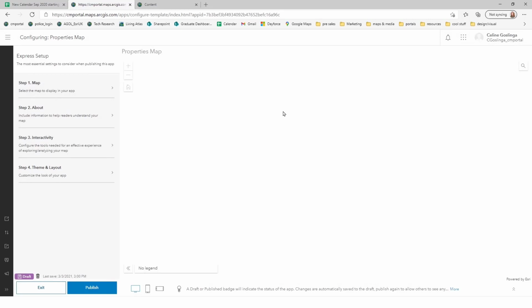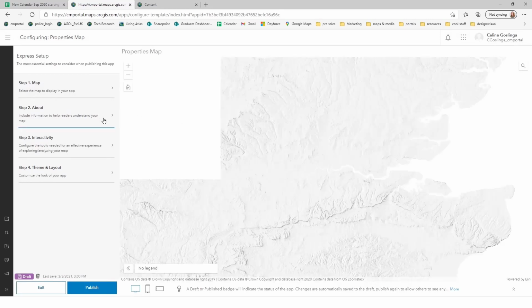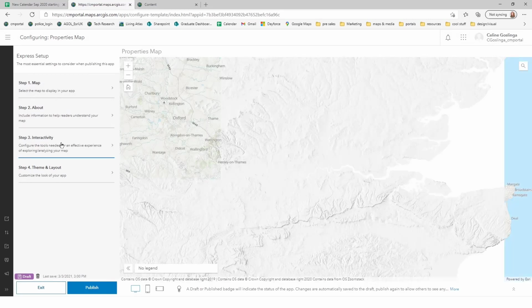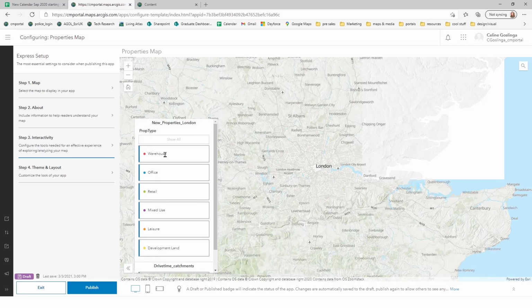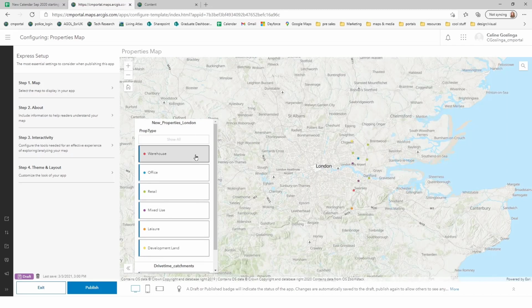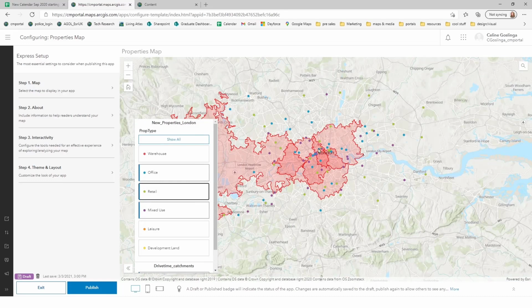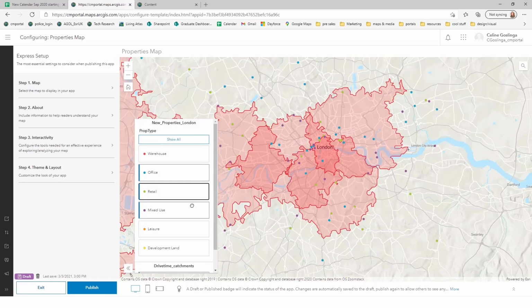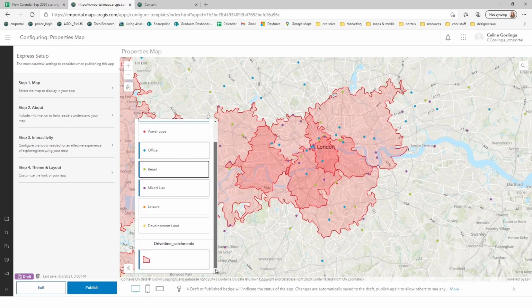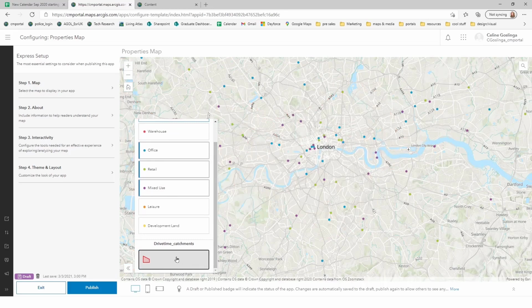So this is where you can give it a specific title and specific colors sometimes, and choose where the legend is going to go. So the map format that I chose was interactive legend. So this means, for example, that users can choose to turn off certain types of properties and only look at some of them. And again, you can see that this is zoomable and stuff. And if they wanted to, they could turn on or off those catchment areas of drive time.